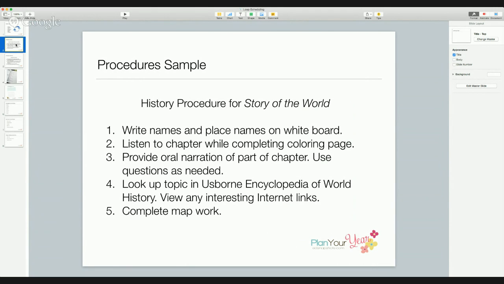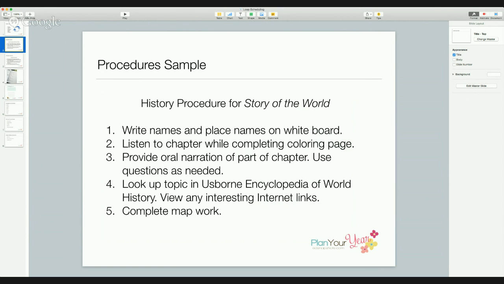And so this is a history procedure I made for Story of the World. These are 5 tasks that I wanted us to do whenever we did history in our loop. I'm going to read through them quickly for the people who are having trouble seeing them.